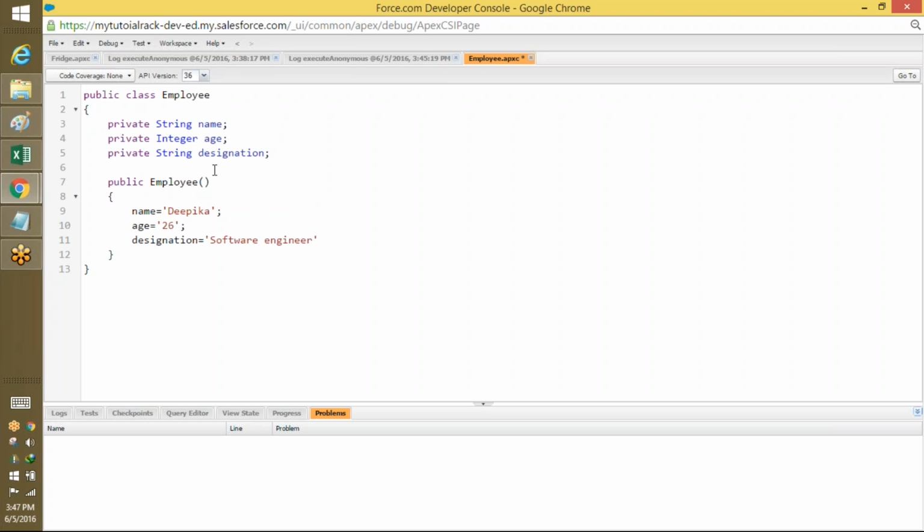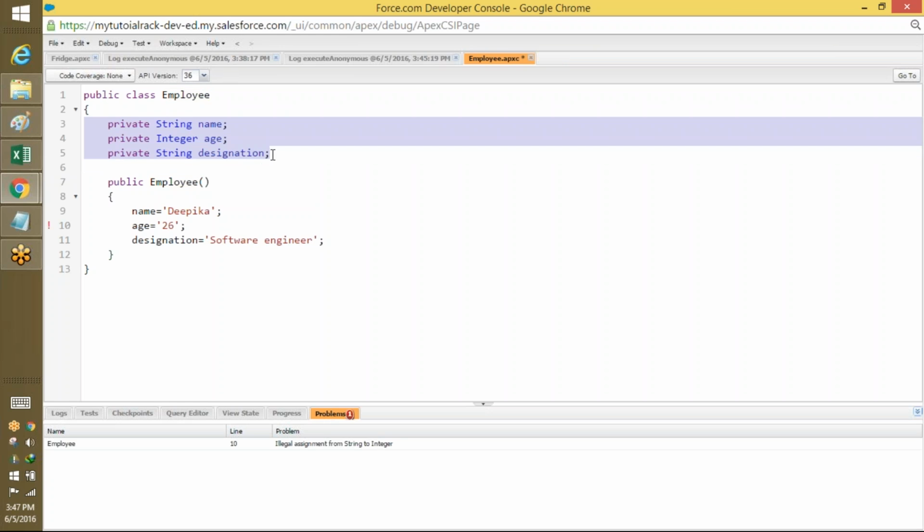Okay, so now we have this one. What I'm doing here is I created an employee class, and in the employee class I have 3 different instance variables, all marked as private, and I created this constructor. Here this is an integer, so that's why.